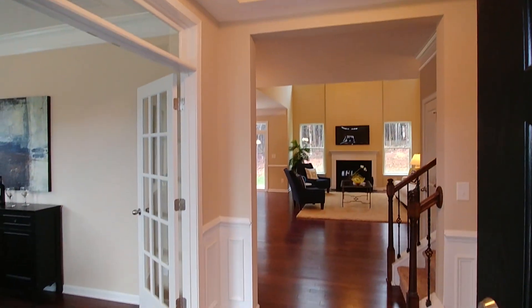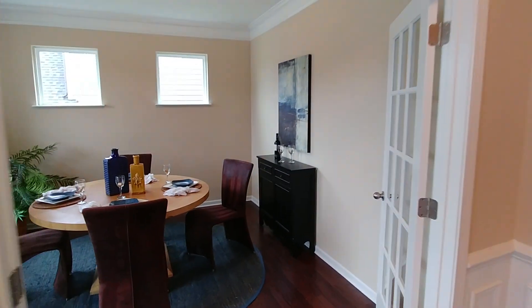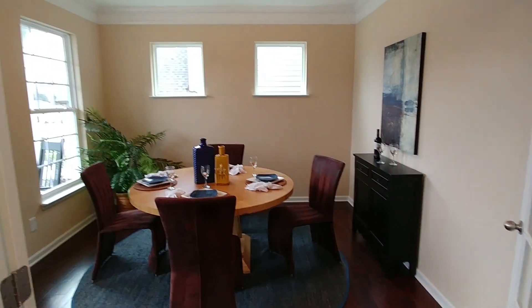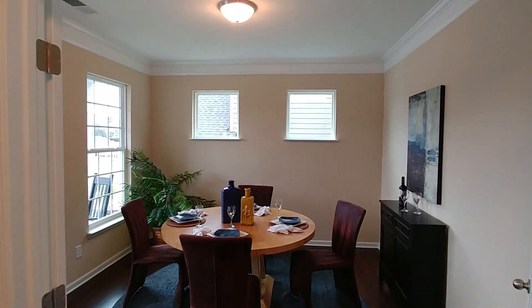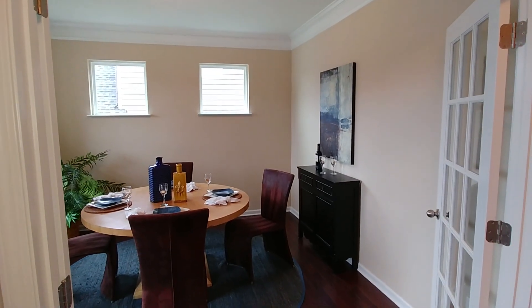The new redesign has a great new foyer with a tray ceiling included, and the dining room now has an option to do French doors and some extra windows to get some extra light. With French doors, we had a very popular request we could not accommodate before — converting this room into an office. Now we have that.